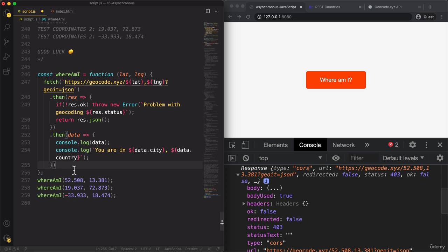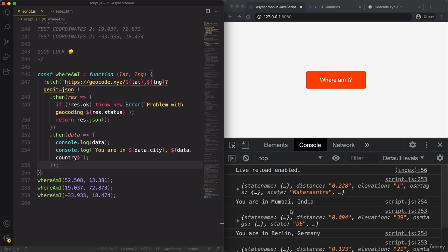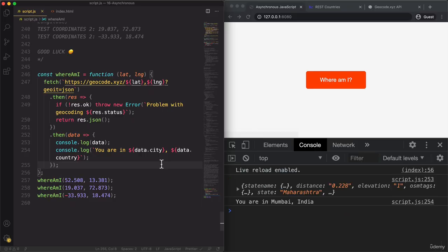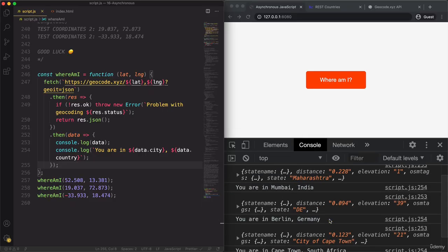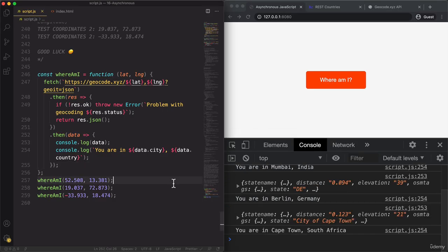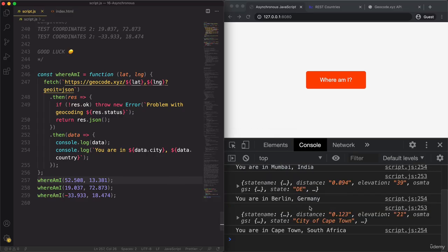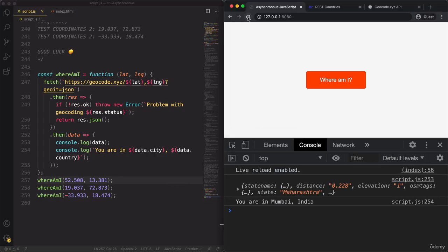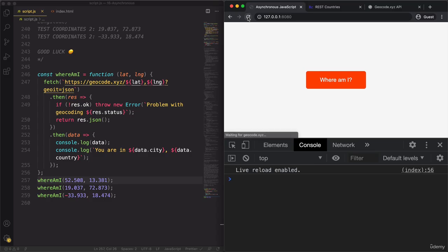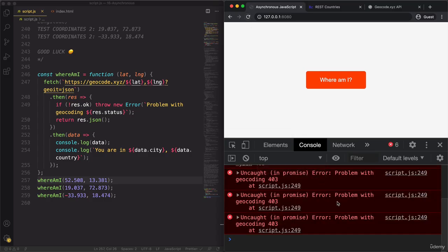And actually, let me show that to you. So I need to save this a bit faster in order to create the error. So sometimes it's not that easy to catch it. Let's do it really fast here. All right.